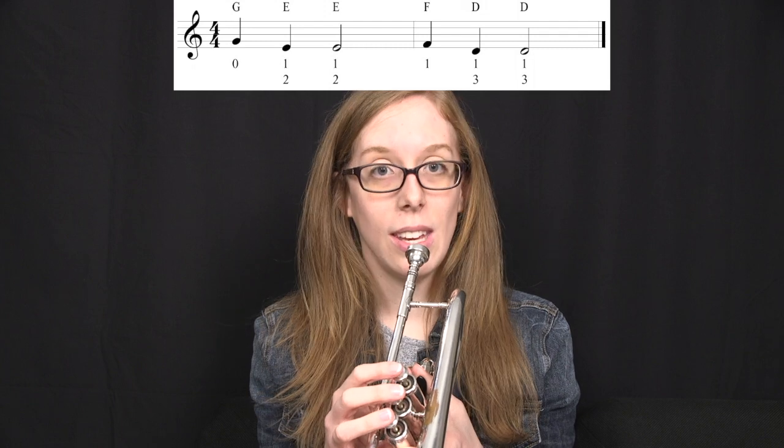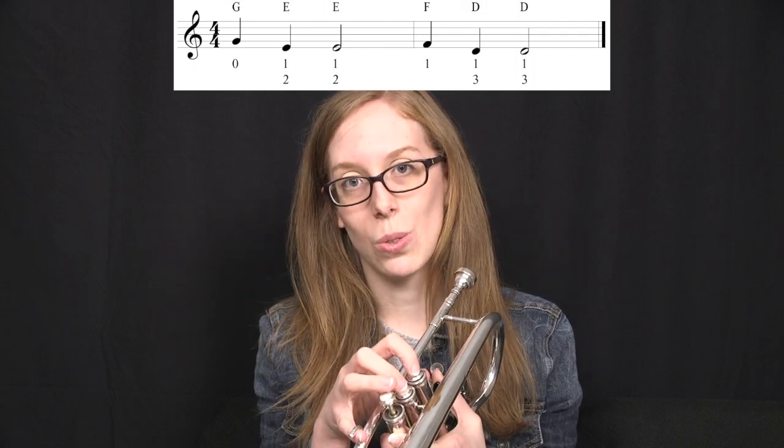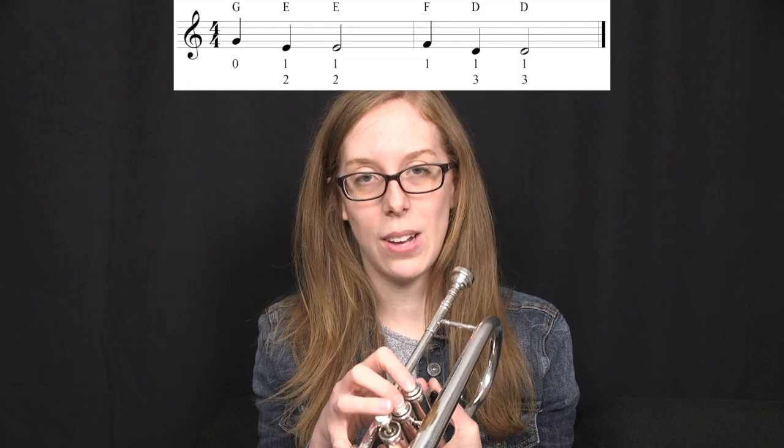All right, let's grab our horns and breathe through it, just like we did God Is So Good. All right, so let's review how to finger these notes. We're going to start off with G. You just leave it open. Then we'll go to E on the quarter note and half note in measure 1 still. And that's 1 and 2. Fingers 1 and 2. Everyone put that down.